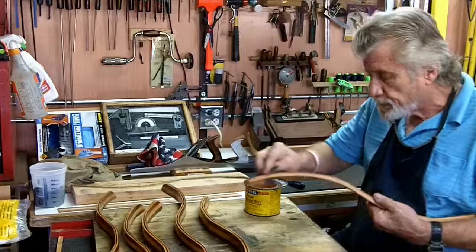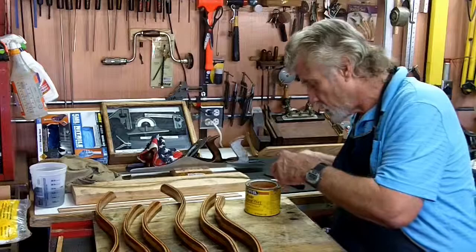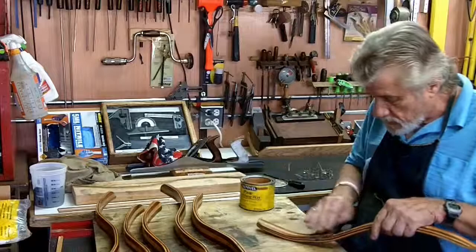Now, what we're gonna do is after this wax dries, we're gonna put it on the buffing wheel. That'll bring out the real luster. So these are looking pretty good.